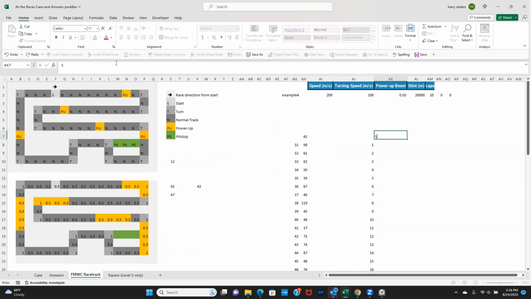So the start part, decision, or like miles left, which is going to be this.